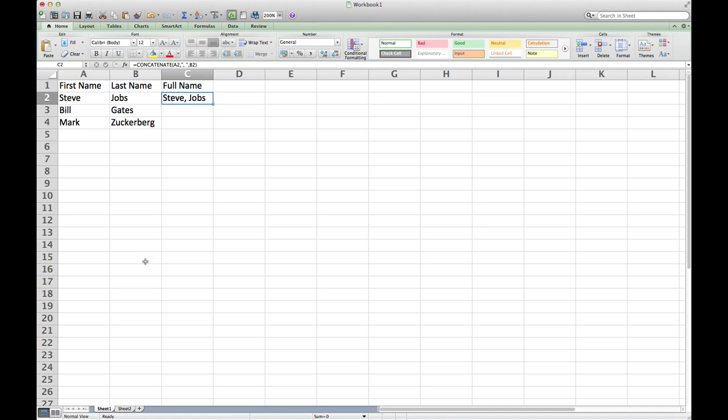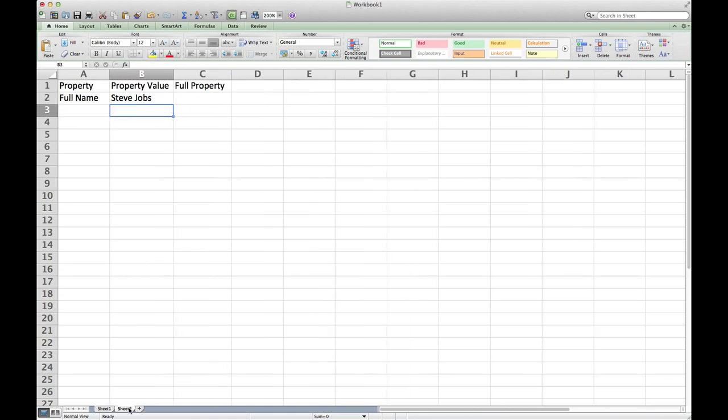Now I'll show you one example of how I used it in my own company where I work. I was having a project in which I had about 3,000 rows of property and property value. I was given the task to combine them together. Had I not learned this skill, I would have gone through typing them manually and it could have taken me ages. But I know what I can do.